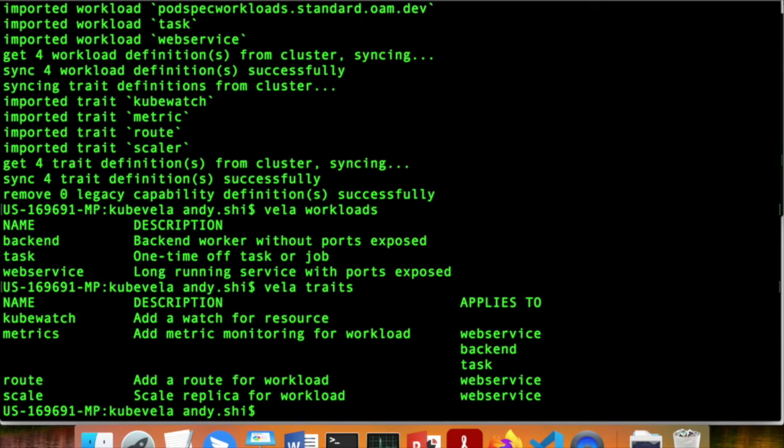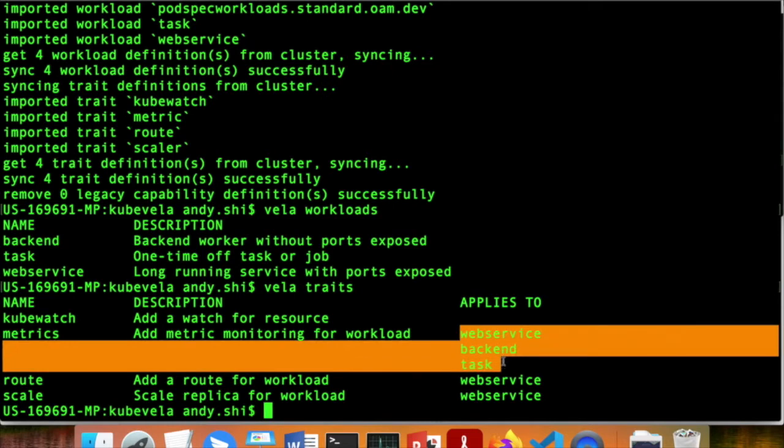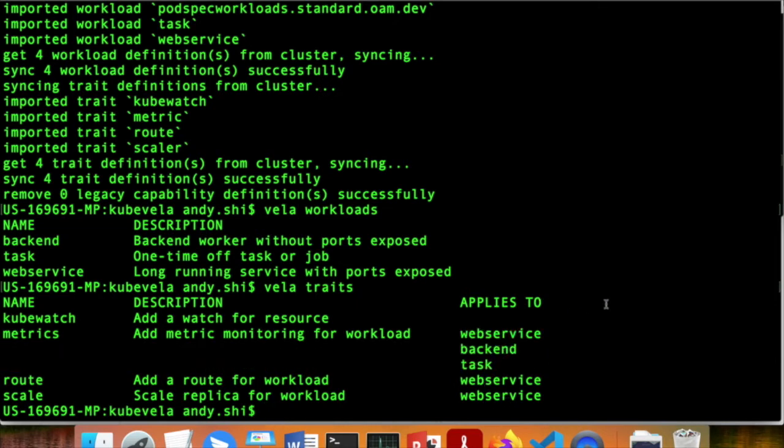And it's going to show you all the available traits that you can attach to the components. Here on the right side, you can see what type of workloads this can apply to. It is a convenient way to show you, but we think it would be better if we can have an "in conflict with" field. Some traits are in conflict with another, so we need to know, like in the description, what is available: if we have added one trait, whether the next one will have a conflict or not.